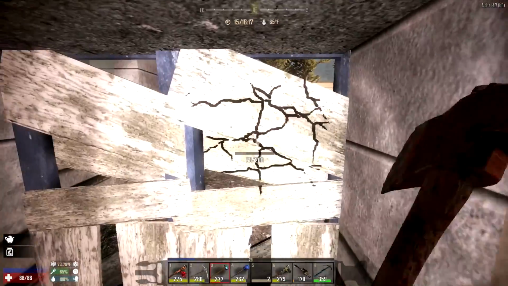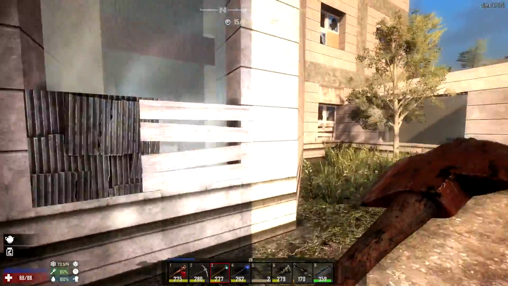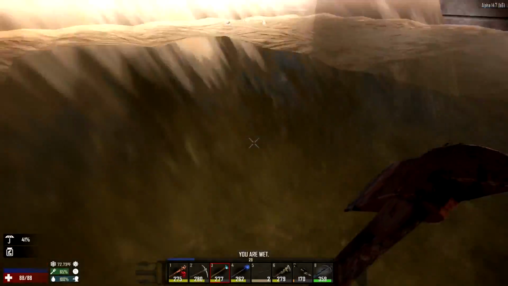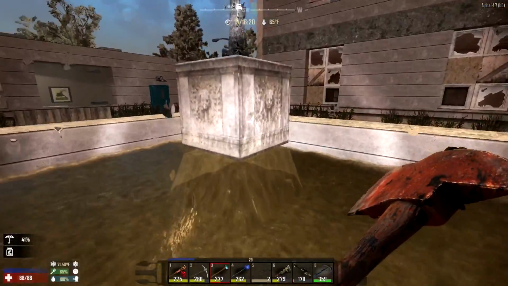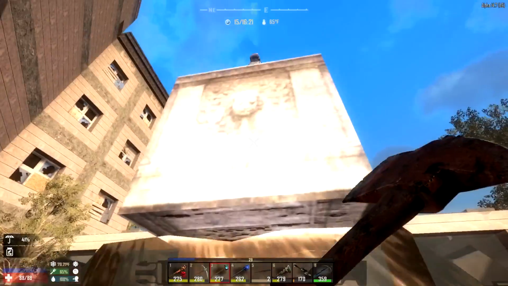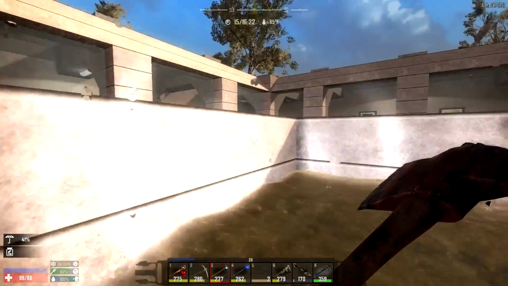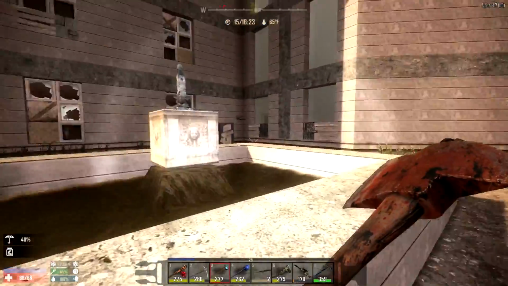So this leads out to the fountain area here. Okay, so there's nothing really going on out here. Psst. Something's wrong with your fountain. I mean, other than the fact I can't. Oh, there we go.